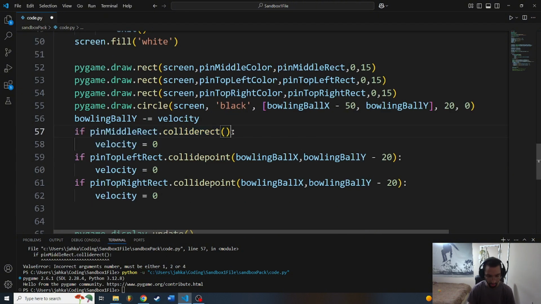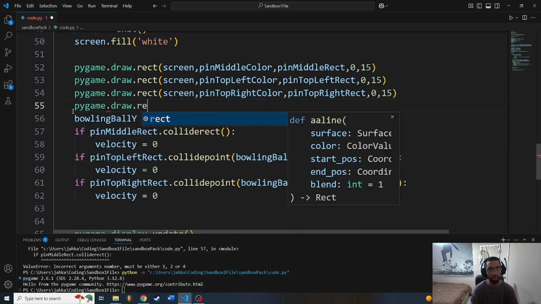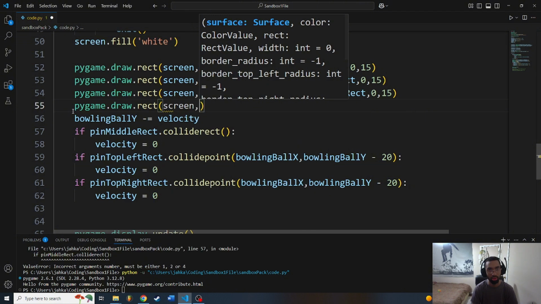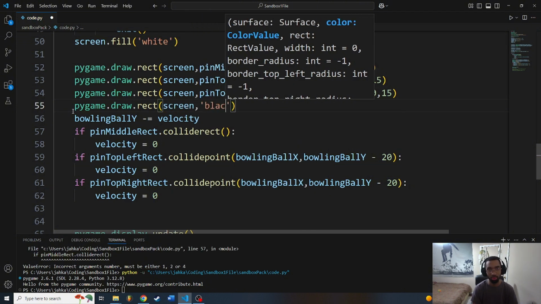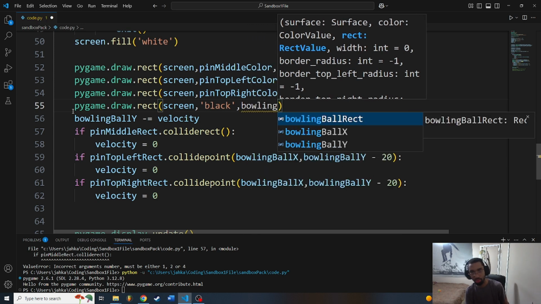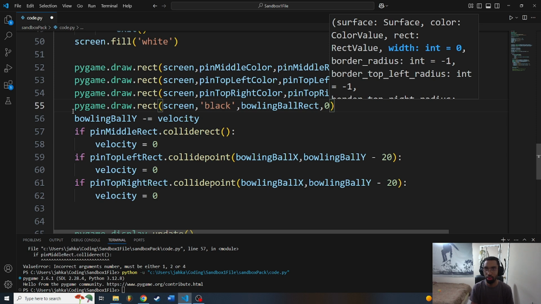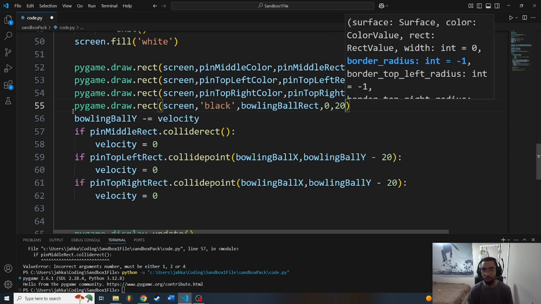So now that I have a bowling ball, I'm not gonna draw a circle at all. What I'm gonna do is draw a rectangle for the bowling ball. It's gonna be black. I'm gonna use the bowling ball rect with 0 width and border radius of 20, so it's gonna look like a circle.